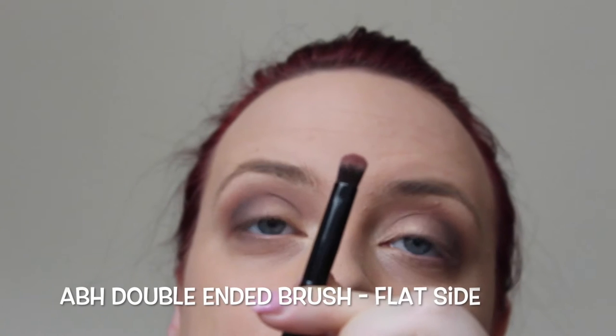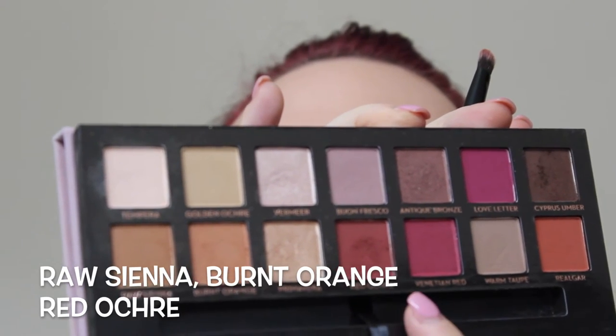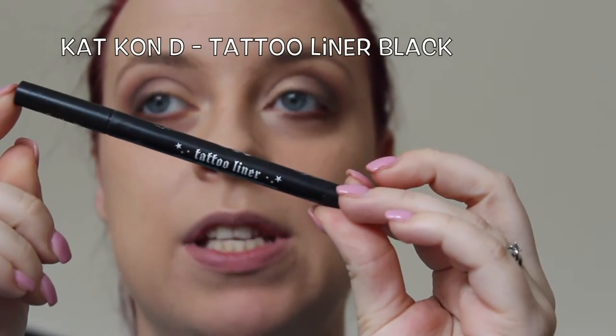Just using a flat brush, I'm going to take a bit of Raw Sienna, Burnt Orange, and the Red Ochre. And I'm going to blend that just underneath my eye. I'm going to put some of that Cypress Umber in as well, the dark brown. And now I'm going to take the tattoo liner by Kat Von D, and I'm just going to do a really soft wing.